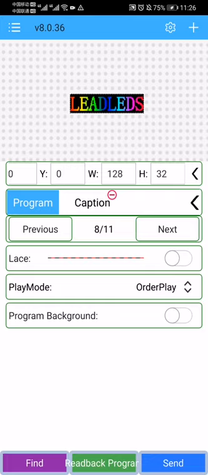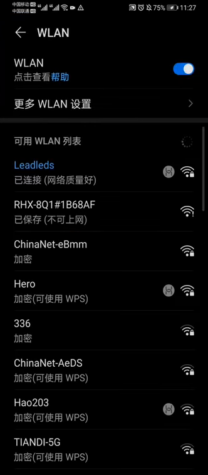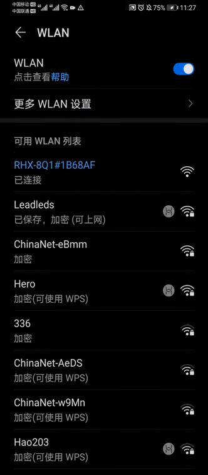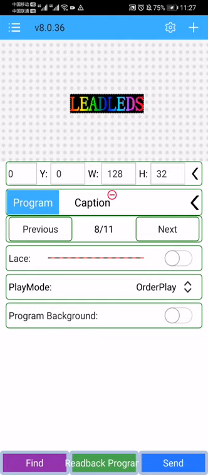So first, please power on your LED card set by the cigarette lighter. This LED card set includes the cigarette lighter with a long cable, which is 3.5 meters, so you can easily connect it to your car. So open this app and connect to the Wi-Fi signal of this LED card set. You can see the signal and connect it. Now we connect this one, the first one, and then go back to the app.